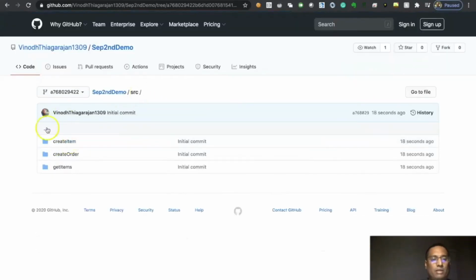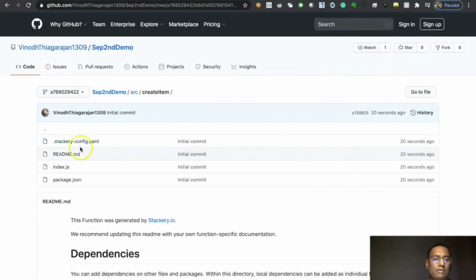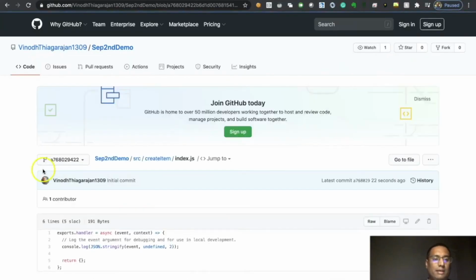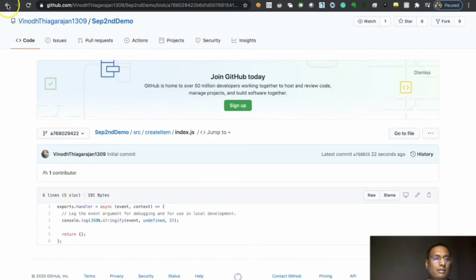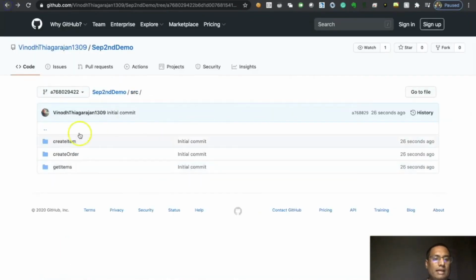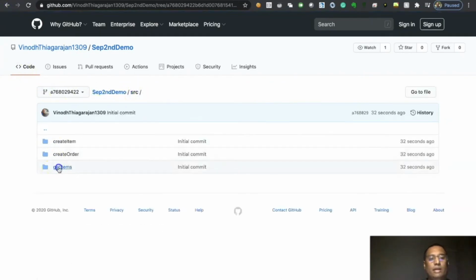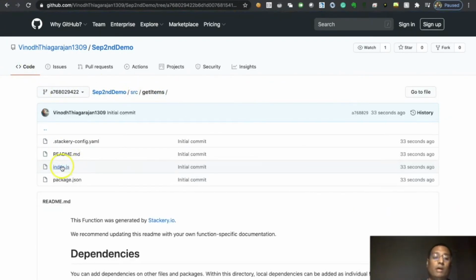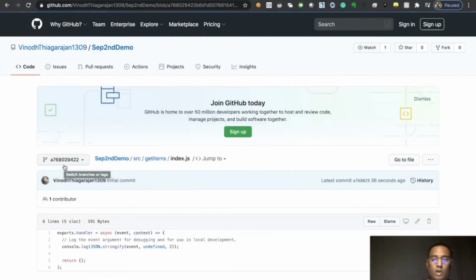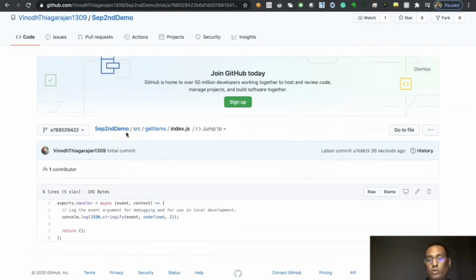If you go back to the SRC folder, we have the create item lambda sitting for us right there. And then we have the create order lambda sitting there. And then we have, obviously, the get items. It is now our job to wire all these things properly using the code, what we want to do. We will be setting up the workspace using basically Sublime, nothing much, and see how to wire our next steps.